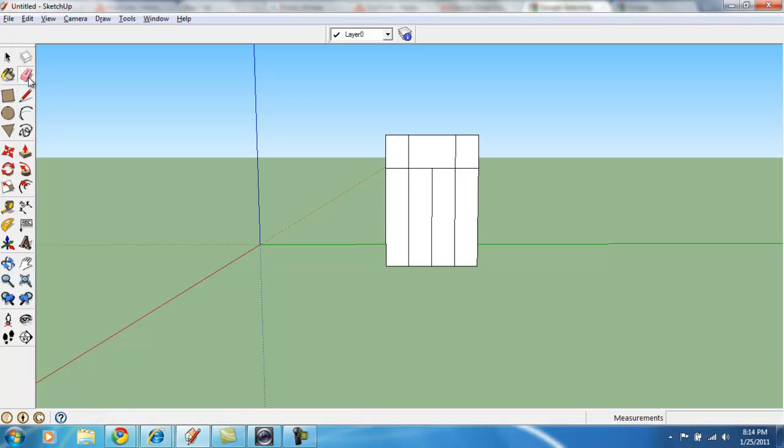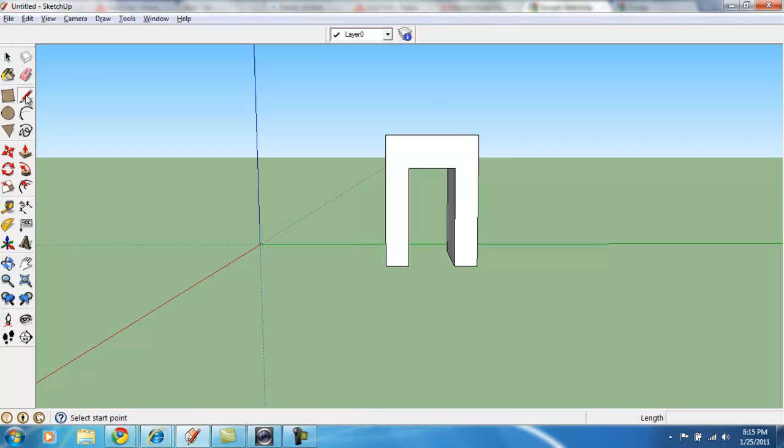Then you can finally erase this center line and these two top lines. Then you can take your pull into 3D and push it out until you see the offset limit to -5 feet. Then it should push out. Then take your eraser once again, erase that, and erase that.